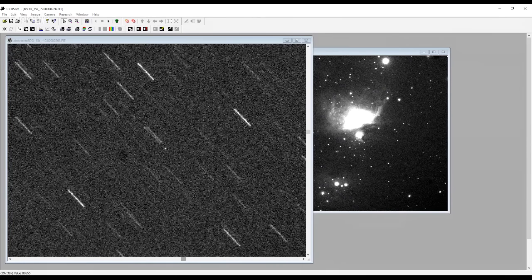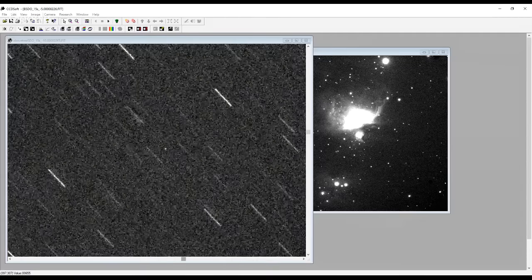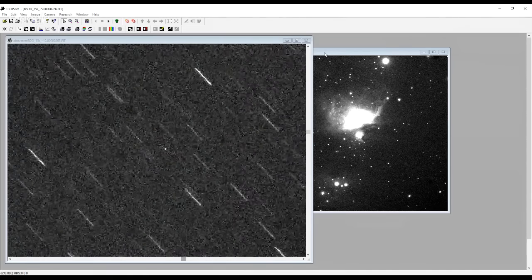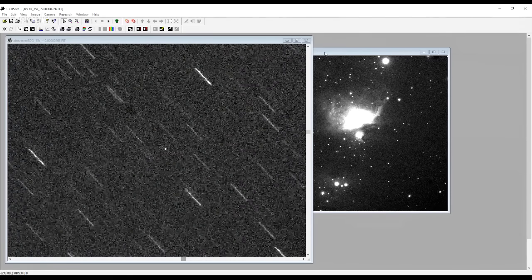Where am I viewing from in Florida? Well, let's just say near Tampa-ish. There's plenty of light pollution down here, which, again, I'm not even using a light pollution filter tonight. I've got a narrowband light pollution filter, but I'm not using it. And so even in spite of all the light pollution, and there's quite a bit here where I'm observing tonight, you're still able to pick up all that stuff. It's great.